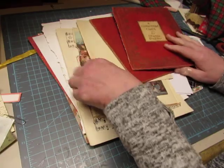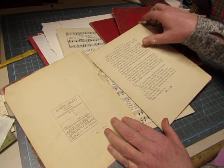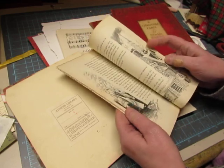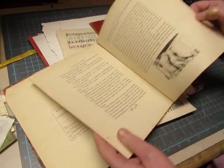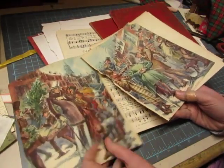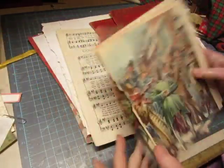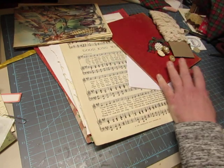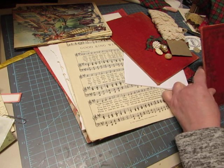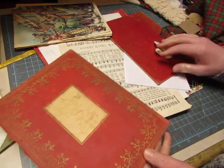Let me see if I can find a year. I saved some of the pages. I think one of these says 1938, so it's pretty old. There are some nice illustrated pages that I saved, and the end papers and fly leaves are fabulous, so I'd like to use those. The book measures 7 1/4 wide by 9 1/2 inches tall, so it's a good size.